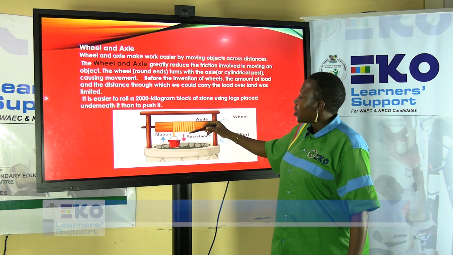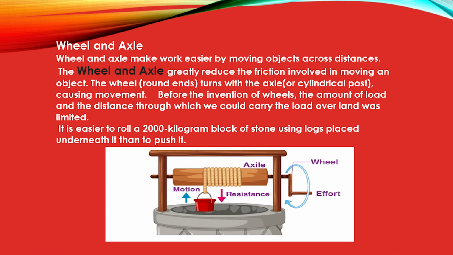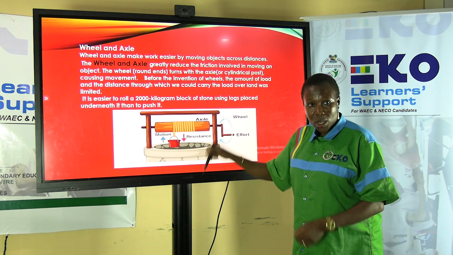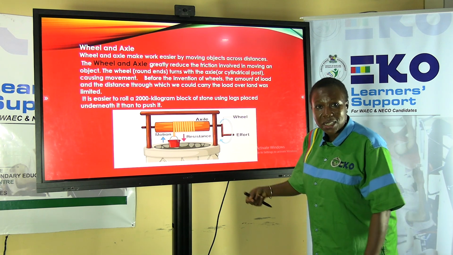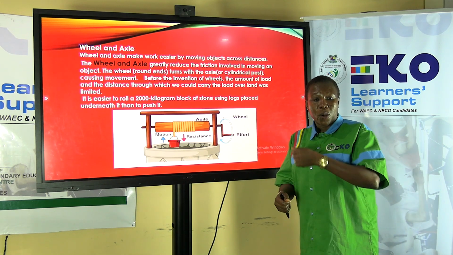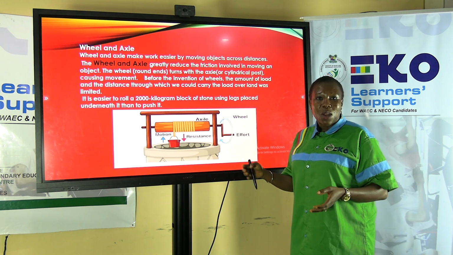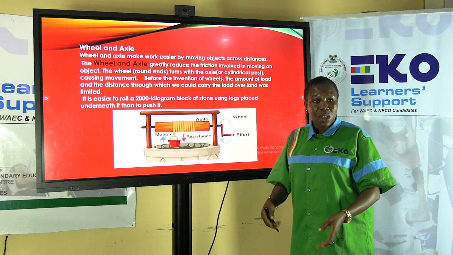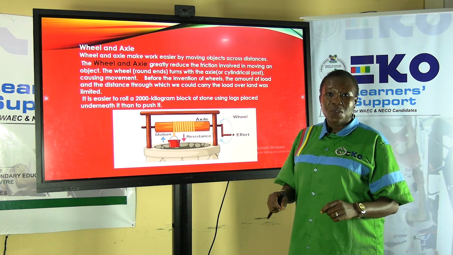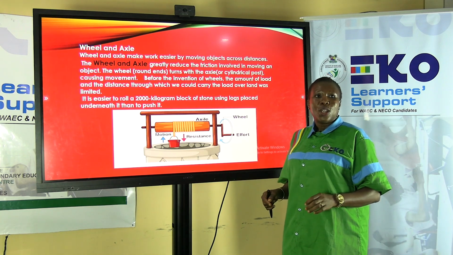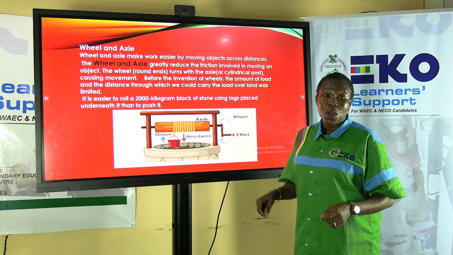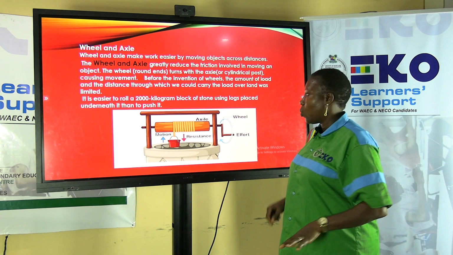So looking at the direction of the twine on the cylindrical post, if we turn it this way, definitely you are releasing the bucket into the well to fetch water with little or no effort. And by the time you turn it the other way around, definitely you are getting the water out of the well. Imagine you don't have this. And when we talk about wells, they are always very, very deep. You throwing the bucket into the well does not give you certainty that you come out with a bucket full of water. But with this one, effortlessly, as long as there is water in the well, you are sure of pulling water from the well.